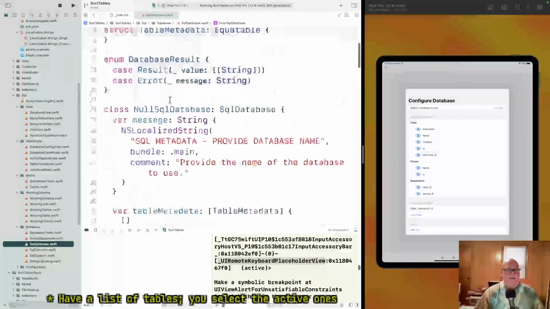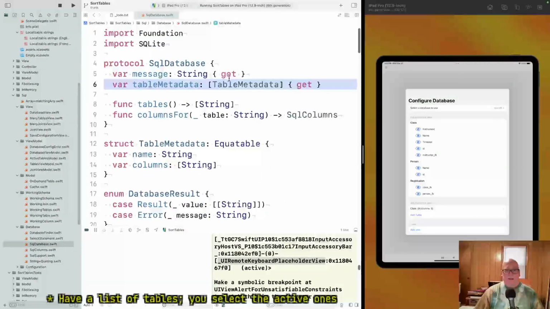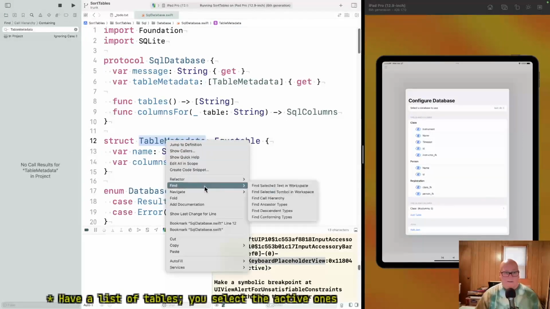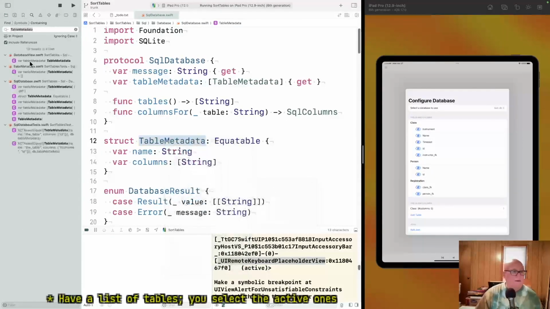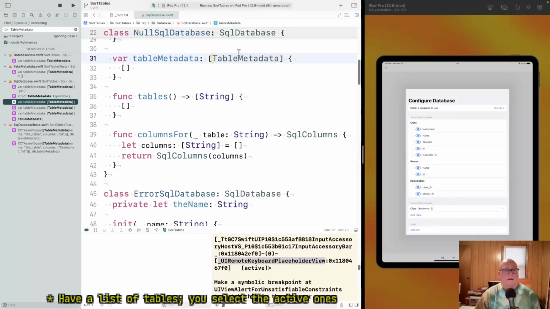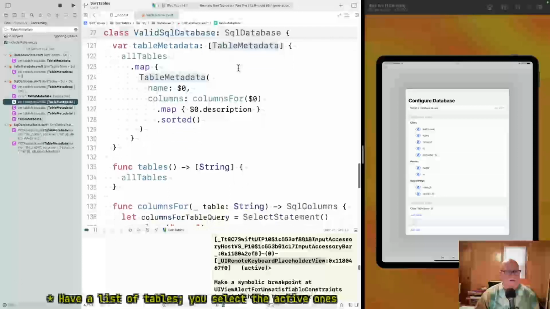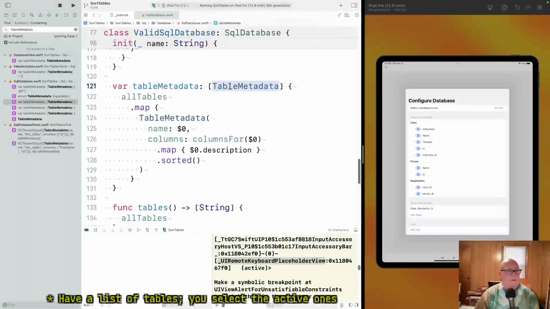Okay, let's start here. So we added table metadata. It's the name and a list of columns. So that's class, instrument, name, time listed set, time slot, etc. Okay, now where do we use this? Okay, database view, SQL database. Well, each database promises to make the table metadata available. All right. And then where is this being used?